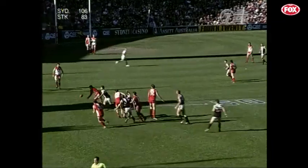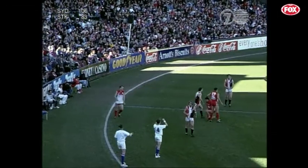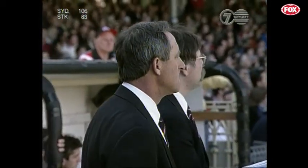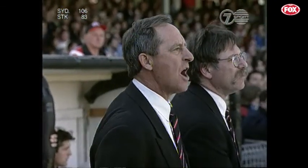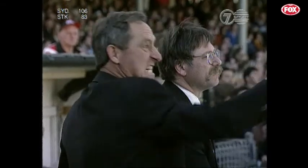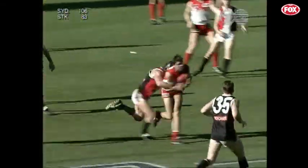With under a minute and a half remaining, Seymour. It's interesting that situation when Cripps was coming forward, Everett led at the kicker. Sometimes when a very tall player such as Everett gets on the lead, he then becomes a relatively slow player. If he tries to kind of give himself a long, be a long option, well, then he becomes obviously taller than a direct opponent. Chance maybe for Burke.